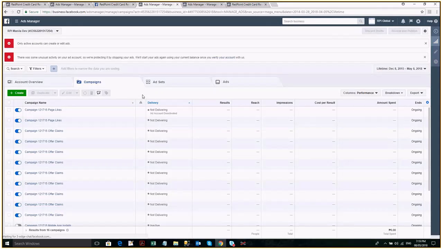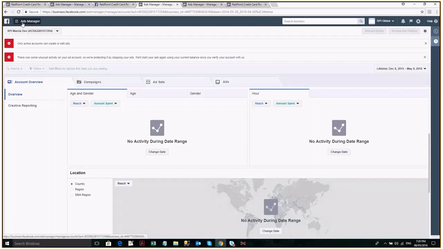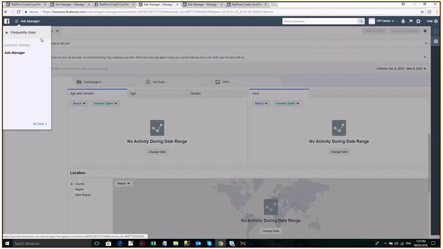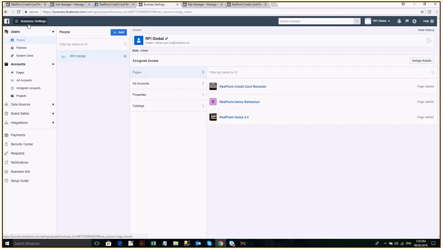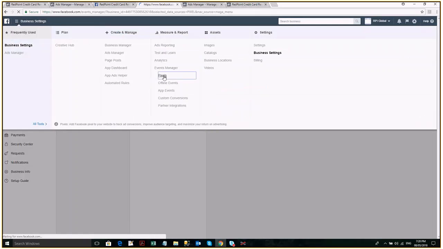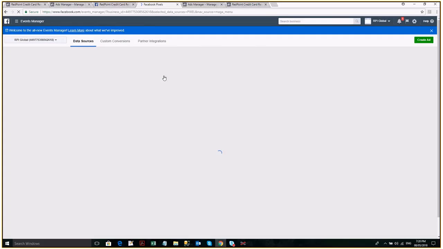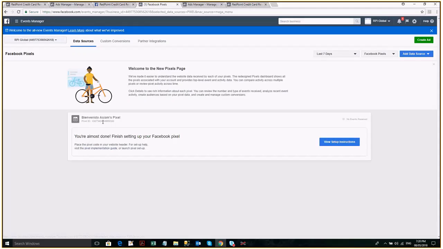Pixel. Oh, this one. So you go to business settings and then all tools. So here. Okay, so when you go here, you can have the pixel ID. Use that one for campaigns under the conversions objective. And then the idea of the pixel ID is that it is supposed to be used by the client on their website. Using this, Facebook can track what type of transaction any visitor has done on the website. And then event responses, it should list the available events here.